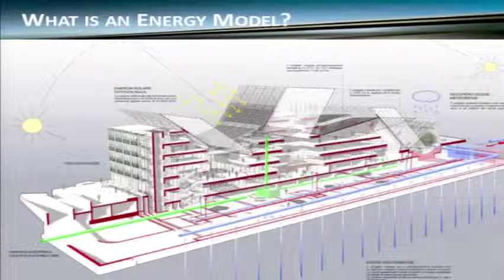So I like this image. It's essentially just a schematic design showing the complexities of a building. It's not my image. I think it's a Renzo Piano building somewhere in the world. But it highlights all the different building systems and their interrelated connectedness, and it shows how complex energy use in a building can be. And when we look at energy models or trying to mimic this energy use, we have to understand that the models have to be as complex as the building in order to get the numbers right.